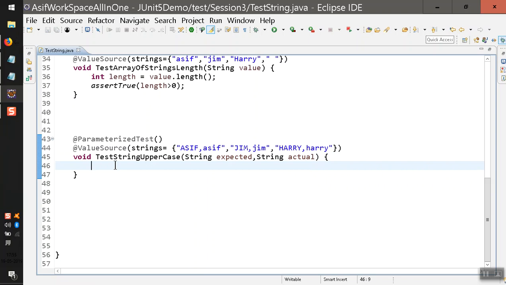So I made a small mistake. Here, if I am taking one string of arrays, then I can make use of these strings. But I'm taking this combination, actual comma expected. Then I should not use the strings. Instead, I need to use something else. So let me delete all this stuff. So let me control space.